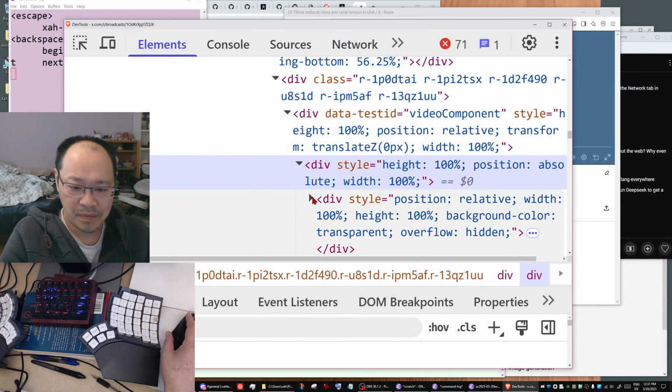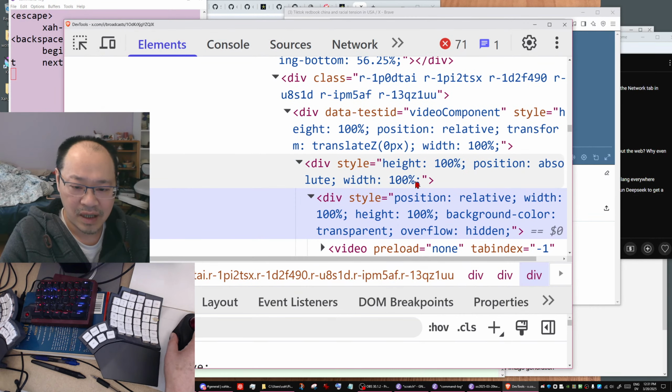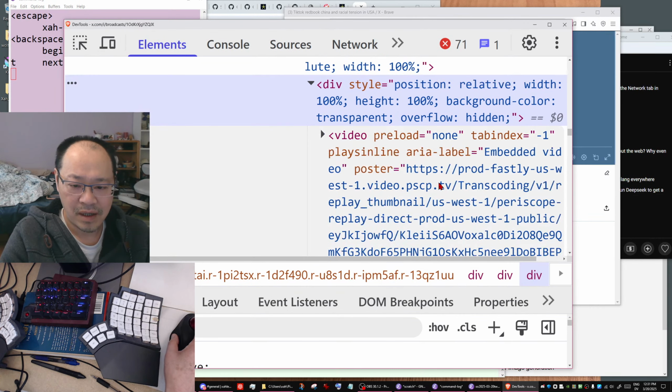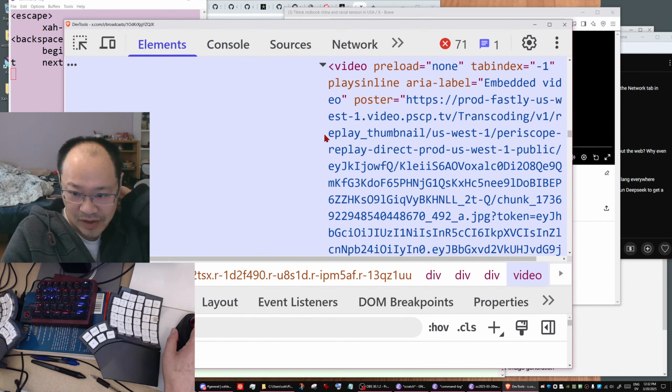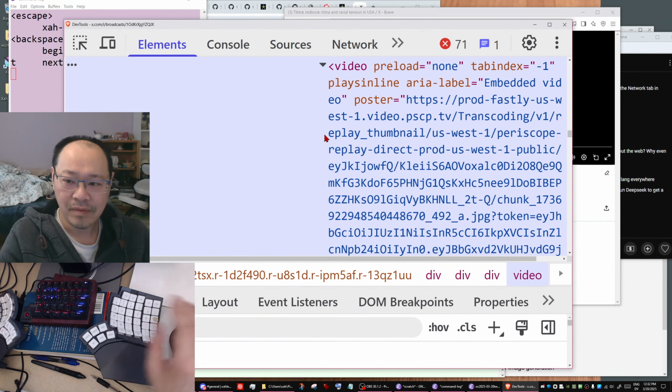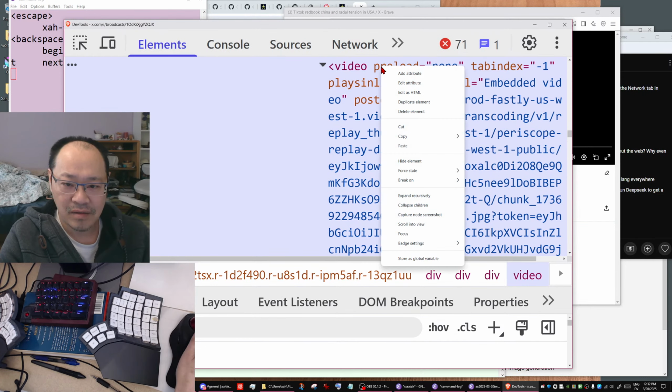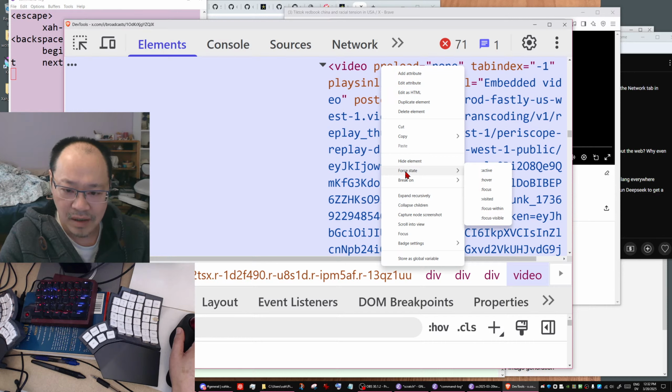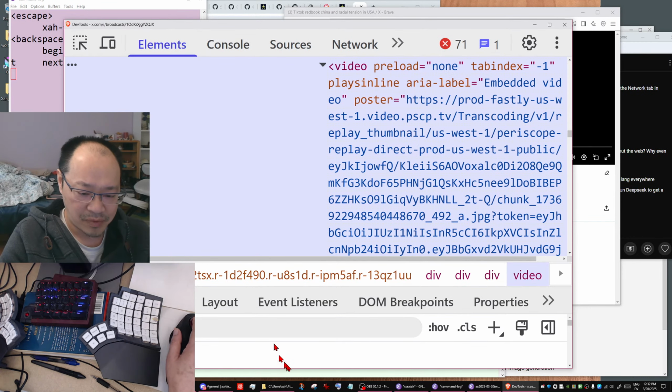Okay, then got a thousand nesting divs. Then position relative. Okay, overflow hidden. Then video. Okay, they actually use a video tag. There it is. Now right click to copy this element. Okay, so copy element. Let's see what we get.